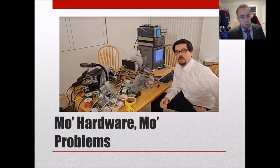Mo hardware, mo problems — that's exactly the problem with the Retro VGS, which has now been rebranded as the Coleco Chameleon. The Retro VGS has teamed up with Coleco, who've had their own problems in the past. The ColecoVision was a failure but it was revolutionary for its era — they just messed up on price. So what happened with this system is they were looking for a $300 to $500 price point.